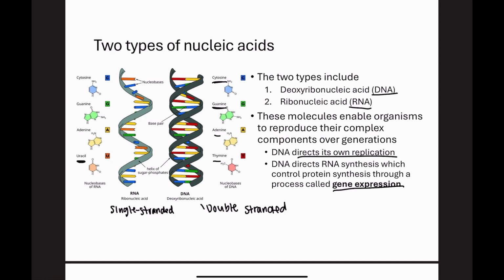RNA is an intermediary of gene expression, and we have different types of RNA. We have messenger RNA, which is going to carry instructions for protein synthesis from DNA to the ribosomes. We're going to have transfer RNA, which is what is able to form base pairs, and transfer RNA is going to bring amino acids to the ribosome during protein synthesis. And then we have rRNA, or ribosomal RNA, which is a structural component of ribosomes. RNA is actually able to exist in different shapes, and it's essential for the cell's machinery to create proteins.